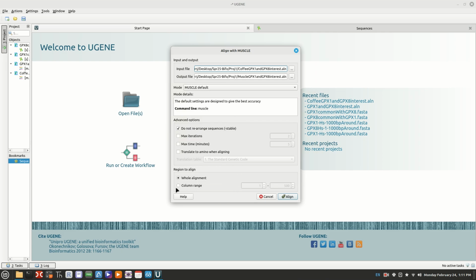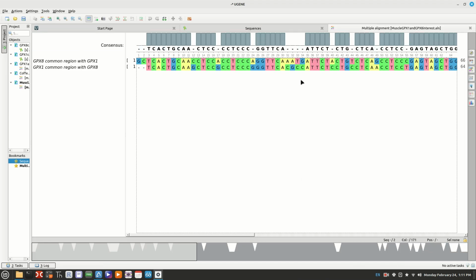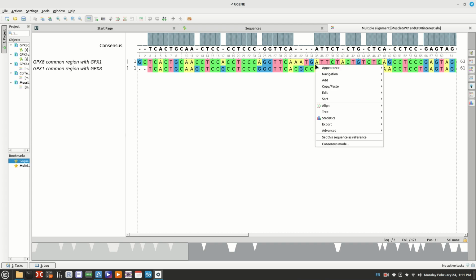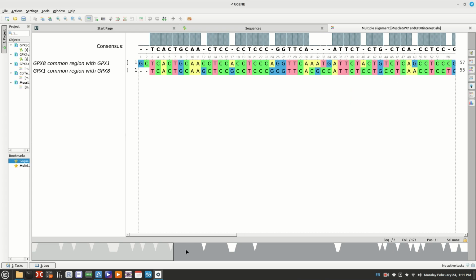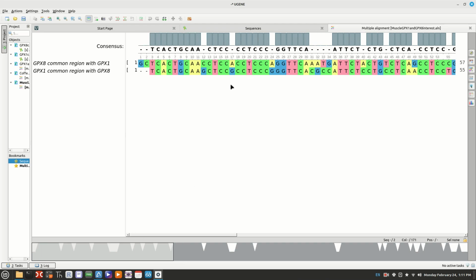Full alignment, align, let's do that. And I think this one ended up looking like the first one. So it looks like that middle one, yeah, it just repeated what the first one did.